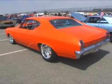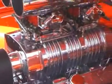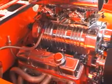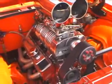It's got a 383 stroker engine into it with a full roller camshaft, big blower, running 1-to-1 on the blower, twin 600 double pumper Holleys. They've been worked out. They're probably flowing 730 apiece. I've had this car for 6 years. I've put 18-inch wheels on it, a full air ride system. Went through the electrical system, front to back. Basically, the car is a new car.